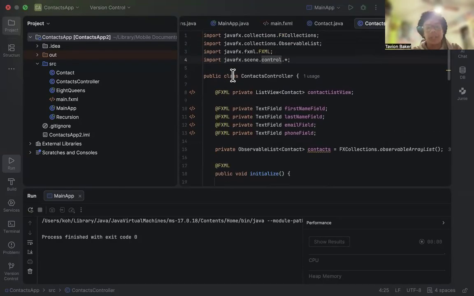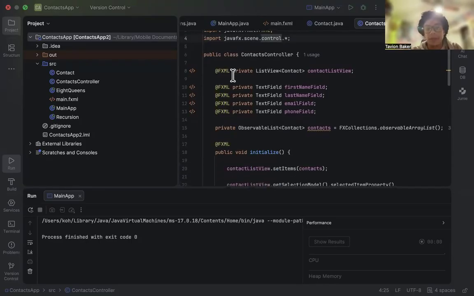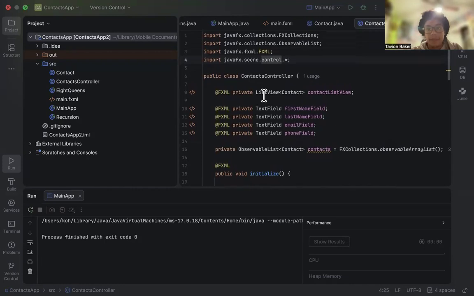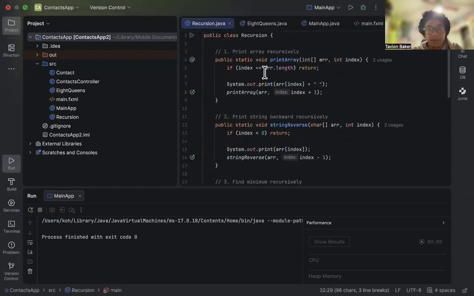In the recursion class, I implemented three different recursion methods. We start with the print array, and what that does is I'm basically passing in the array and the index.